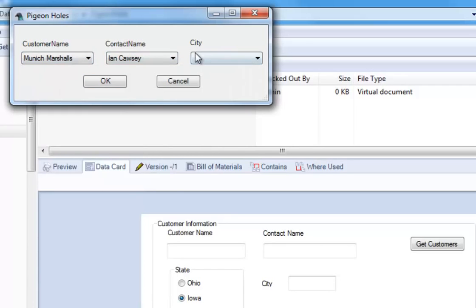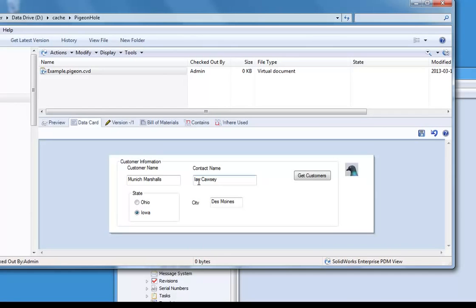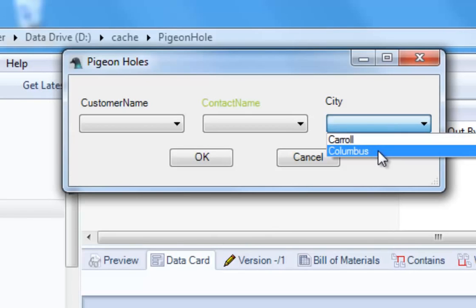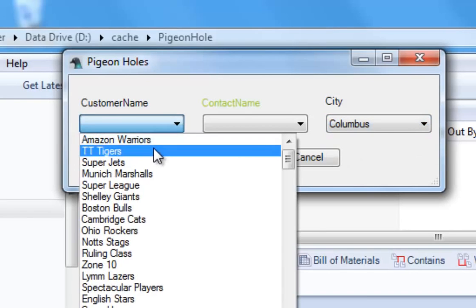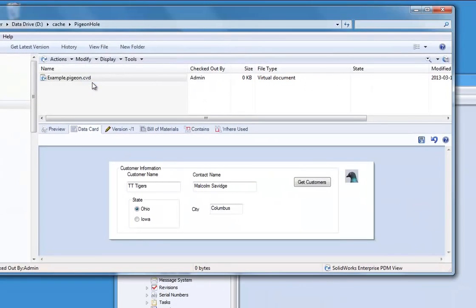Now, this entire time, the city has been black because city is coming from another place already on the data card. So now I have a choice of my different types of cities. I can go and click OK, and it populates my dialog box. Conversely, if I chose Ohio, you'll notice that my choice is automatically updated for me. So my users can pick in any way that they want after I have all the information that I need to pre-populate this.